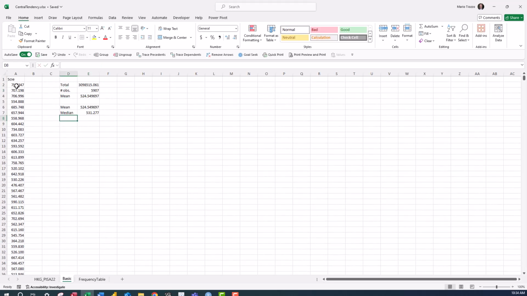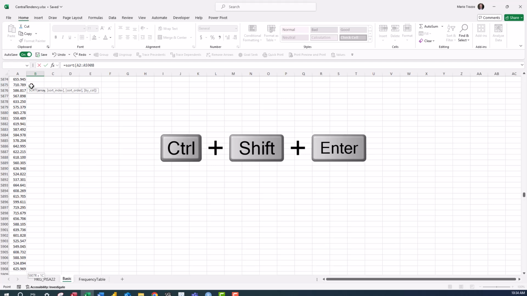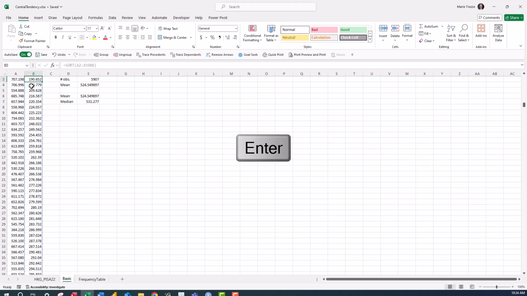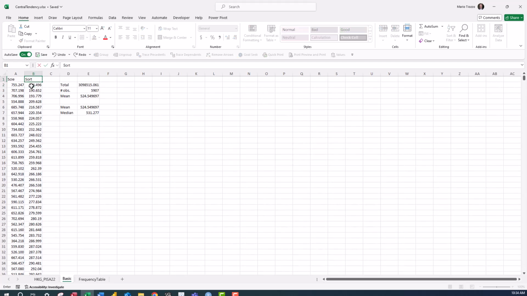Median. Let's verify our answer using our raw data. Let's sort our data first. Remember, we can use the sort formula, equals, sort, open the parenthesis, first term, Control-Shift-Down, close the parenthesis, press Enter. Now our data is sorted.